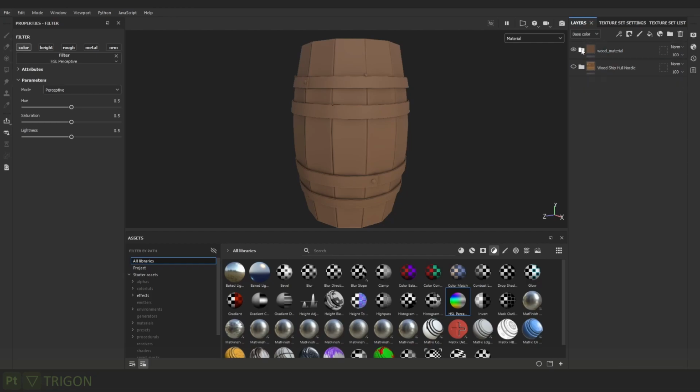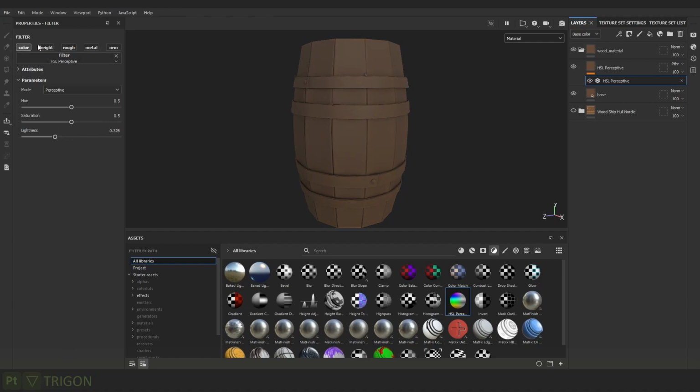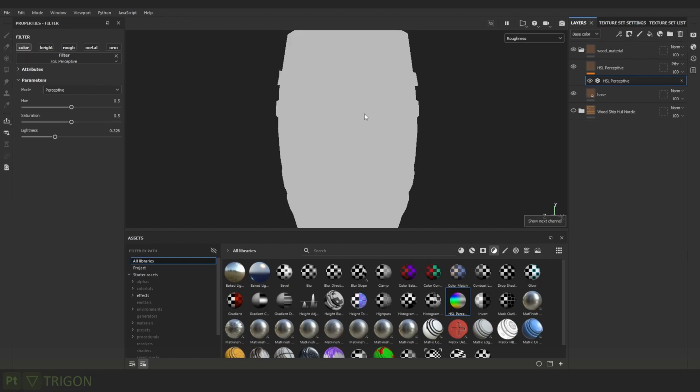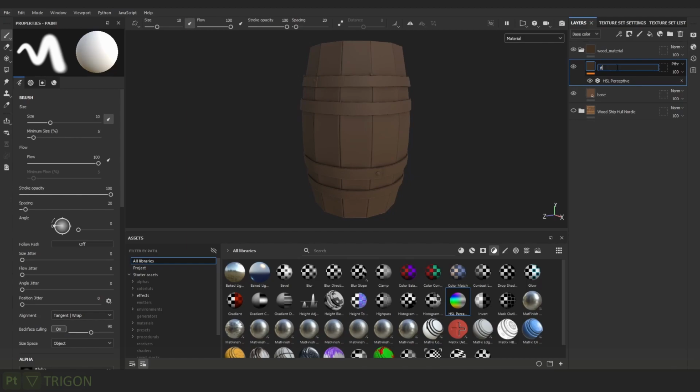And a layer stack is just, here you have your group, and here's your layer stack of that group. So let's hit on the filter. And here you have the channels. Whichever channel you pick, the hue saturation filter will be applied to. So if we go to lightness, and we turn this down, the color channel will get darkened. And any other channel, it won't, unless we hit the channel as well. But for now we're just gonna keep it at the color. Let's call this darken.